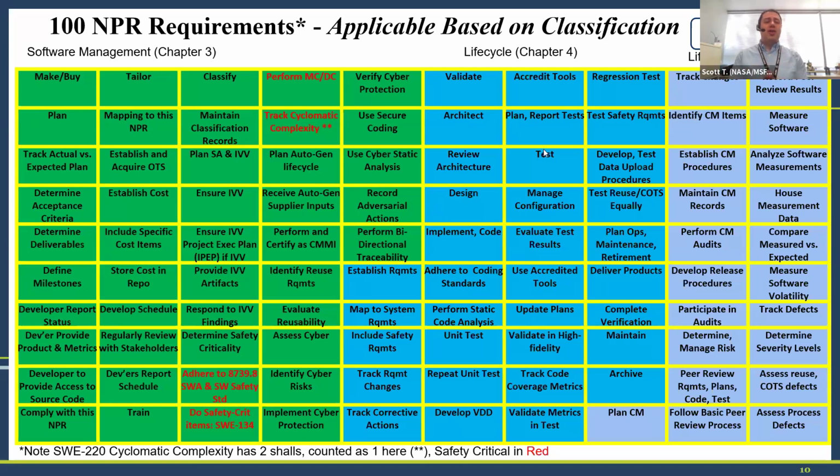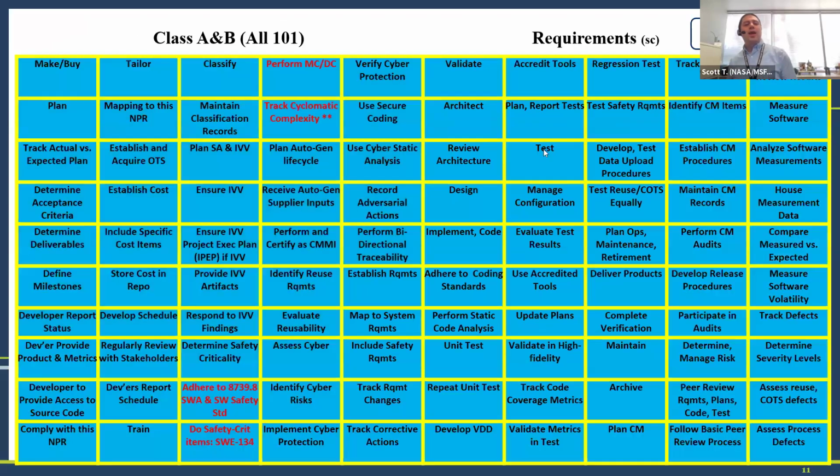Now, I'm going to point out that there are 4 boxes here that have red text. That red text is there because those are the 4 that get applied in a safety critical application. And so the majority of this, we're already requiring programs and projects and developers to do and go through that way.